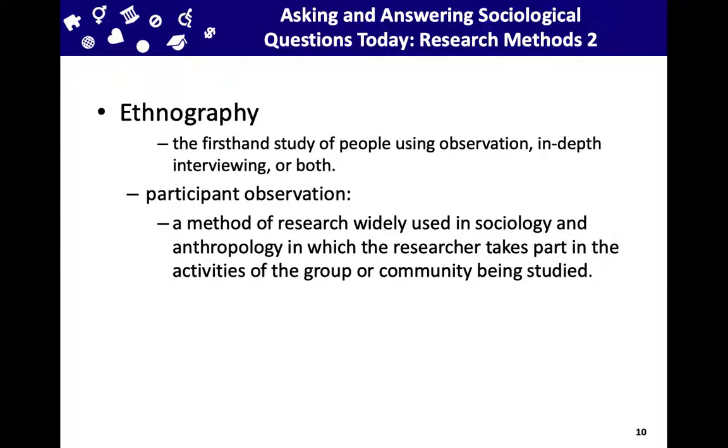When sociologists employ ethnography, they study people firsthand, which often means conducting participation observation and interviews. In participation observation, the researcher takes part in the activities or the community, and becomes familiar with the topic, not simply making observations. So, for example, if I wanted to study what it's like to be in a sociology class as a high school student, with participation observation, maybe I'm going to be that high school student for the day. I'm going to sit in the class, do the homework, and be part of the course. That's the idea, where you are actually involved and you're not just looking at it as an outsider.